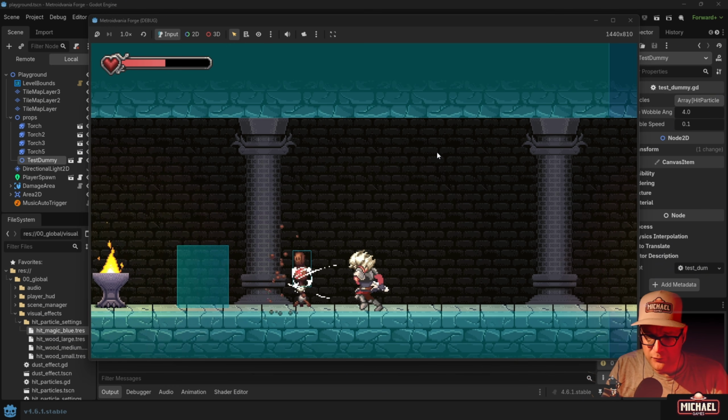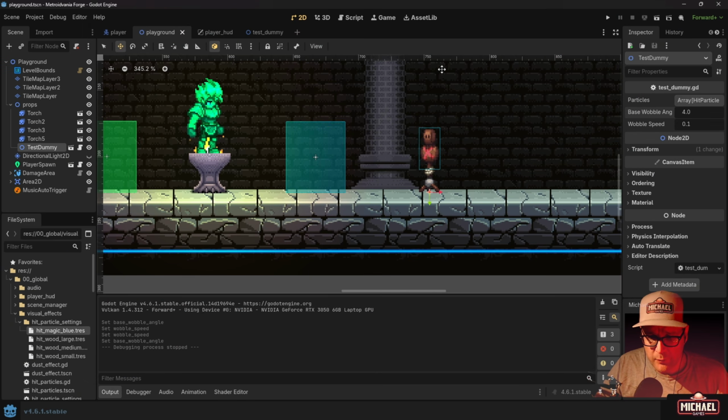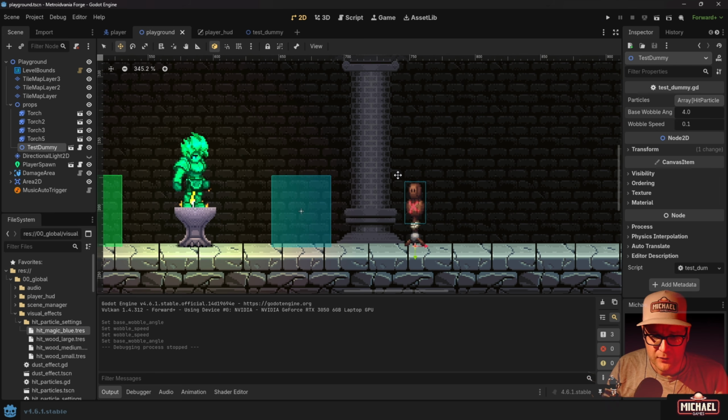You can imagine if this were an enemy, you could also track the hit points in his script, and then eventually he would get destroyed once he ran out of hit points, and you could play a new animation and a new sound effect and so forth. But what I want to do next is look at how we can take these similar concepts and build a generic breakable node that'll make it easy for us to create props that are breakable, okay?